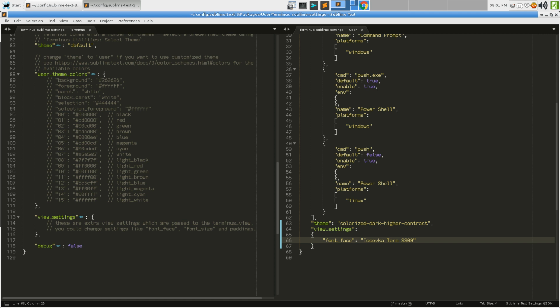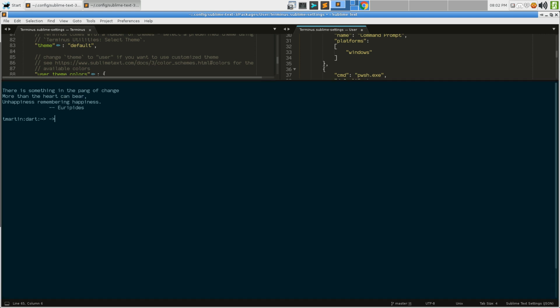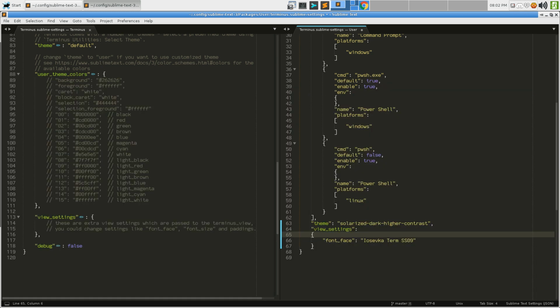The default font that I use in my Sublime Text is Iosevka style set 9, but the term variant of that doesn't include these things. I can't remember what they're called right now. Having a bit of a brain fart moment. But that sort of thing you don't want to have happen in your terminal, and up until a few moments ago it did. So I went ahead and fixed that all up.